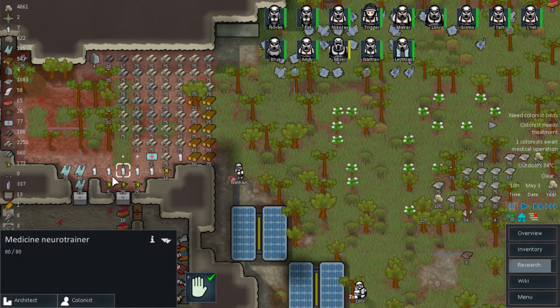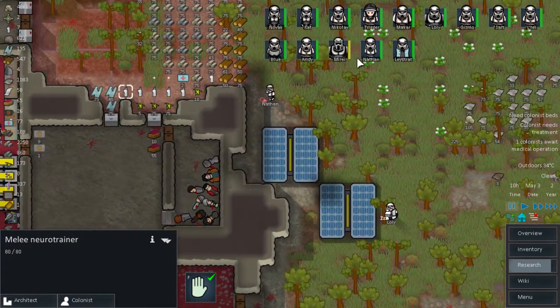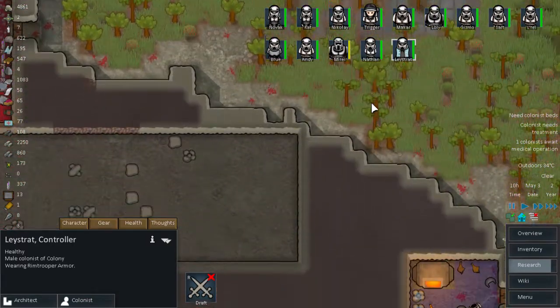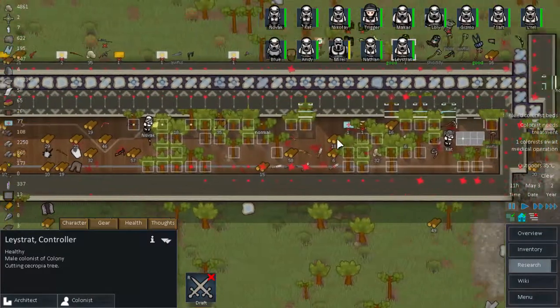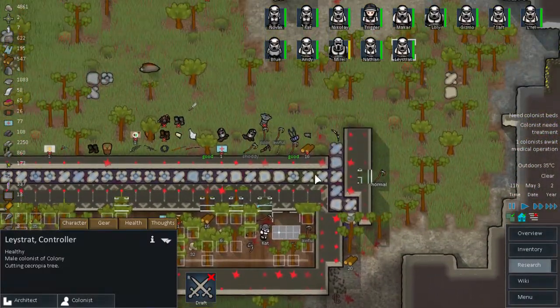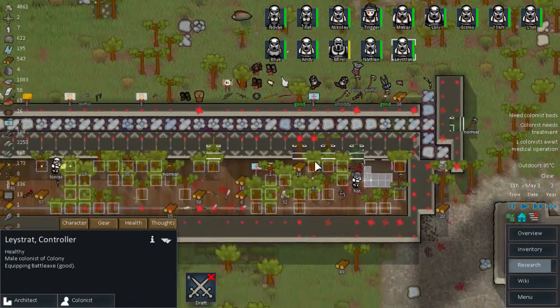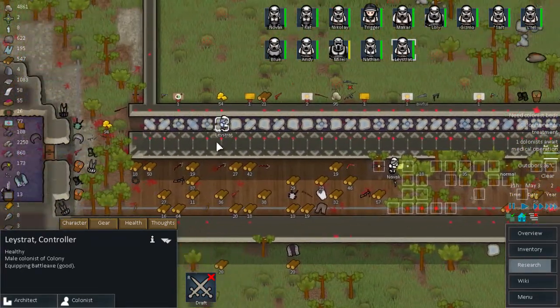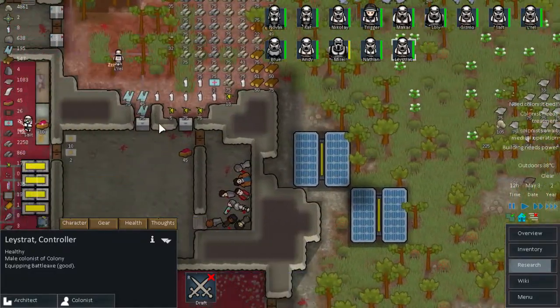And I have plenty of them. For this Omnigel they were harvesting, but they're not. Okay, you go grab that. And we need to grab you some proper good melee weapon. Yeah, you can go and equip this battle axe. And now let's look at these neurotrainers we have, and who is going to do what.